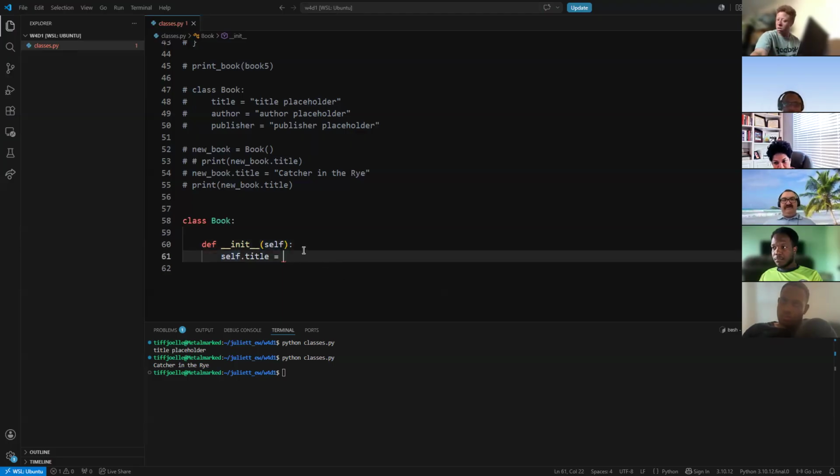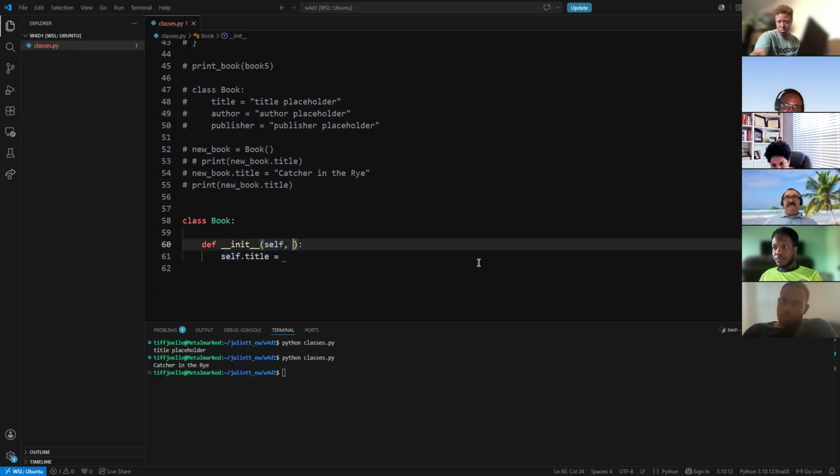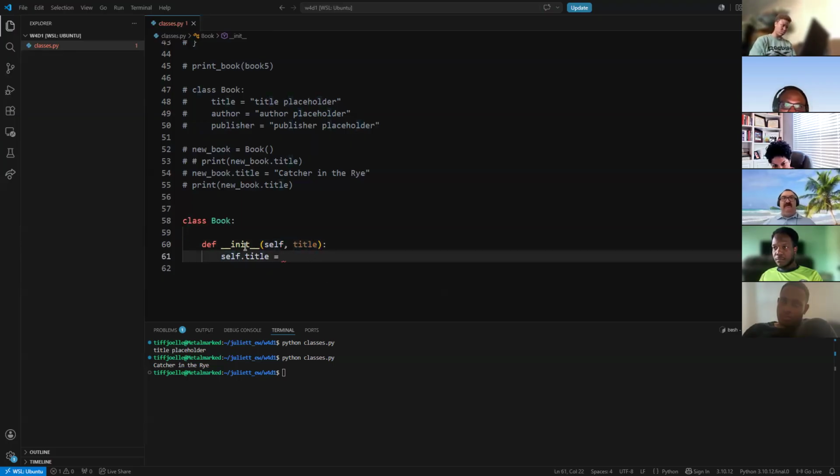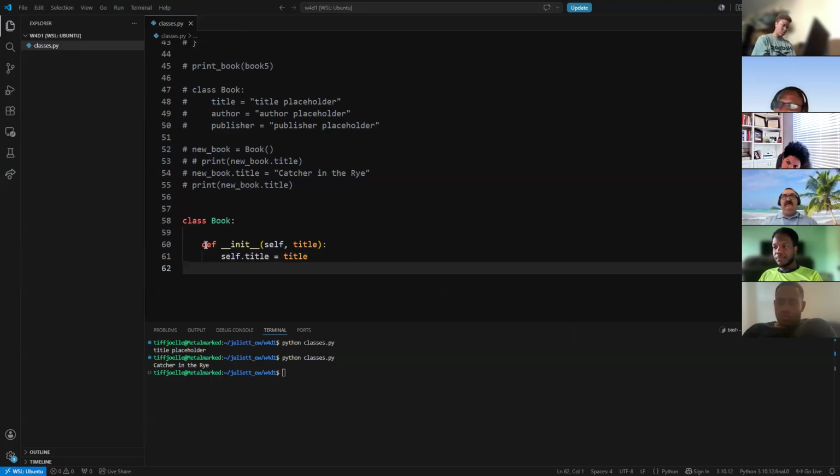You would put it after self. Yep, I would just add it as a parameter to this initialization method. And then anything that's passed in, we can use that title as this value. So this initialization method runs automatically when you create a new class instance.